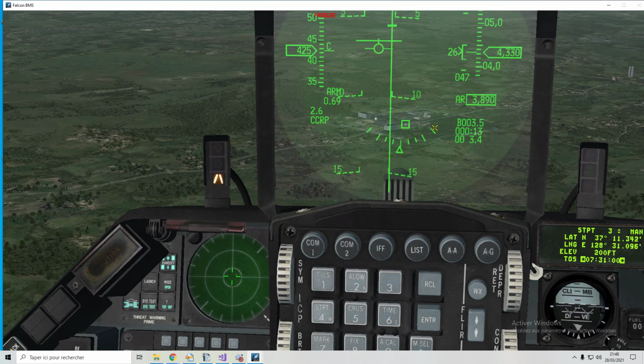It means that unless you know perfectly what is the altitude of the target you want to attack, you cannot attack it with the CCRP without a radar lock, because everything, of course the cues in the HUD, but more importantly the FCC calculation and the release point, will be based on an altitude that will be the altitude of the steer point. So unless you have a precision steer point, or unless you enter the real elevation of the target, because you have a good recall or you have a 9-line, it will be wrong, and you cannot hit the target if you don't have a good elevation.